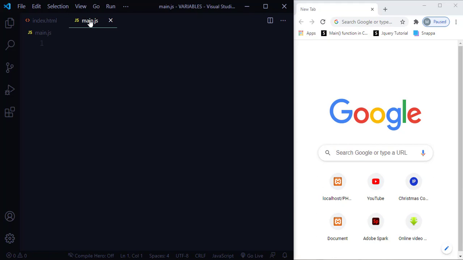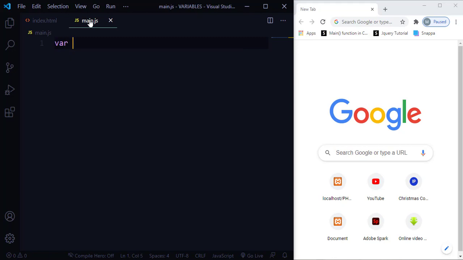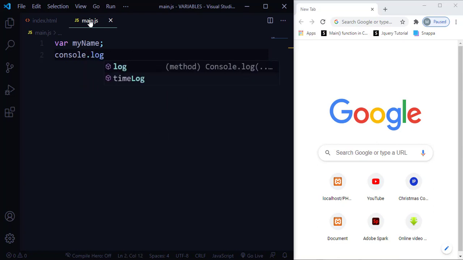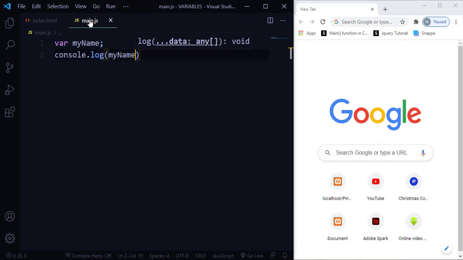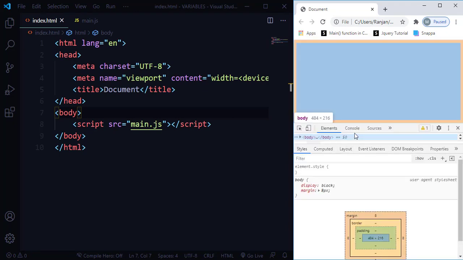In order to declare a variable, we can use three keywords: var, let and const, as I said. So now I'm going to use var as a keyword. Here I'm going to create a variable named, let's say, my name. This is the way that we can create a variable with the keyword var. For example, if I want to print my name, what is going to happen? We have learned different ways to output data in the previous video. Let me use the console.log method to see what we get if I output the variable my name. So I'm going to my browser. Here there is nothing because I have used console.log, so I'm going to inspect, and go to the console.